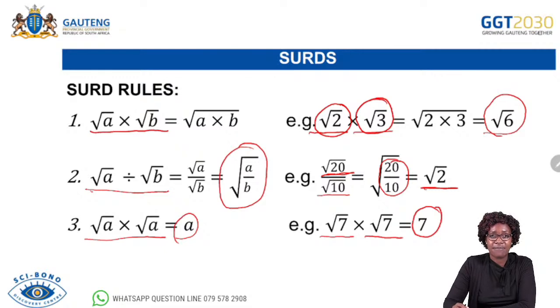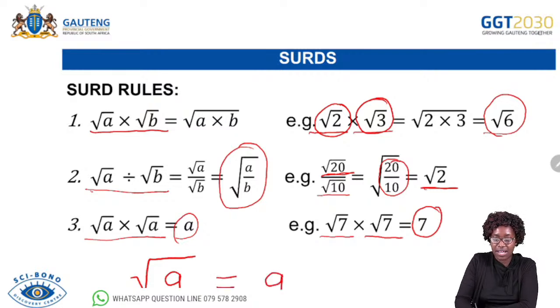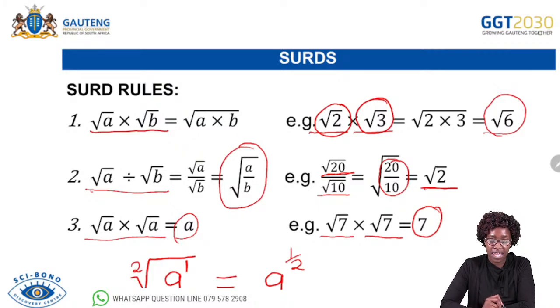But please take note, grade 11s, when we are working with surds, surds can also be written as exponents. That's the reason why we have included surds and exponents in the lesson. The square root of a is the same as writing a raised to the power of a half. Where does this half come from? If you check under the root sign, we have a. The exponent of a there will be a 1. And on the radical sign, which is the root sign, I do not have any number, but when you see this, we all know that the number we're supposed to have there is a 2.